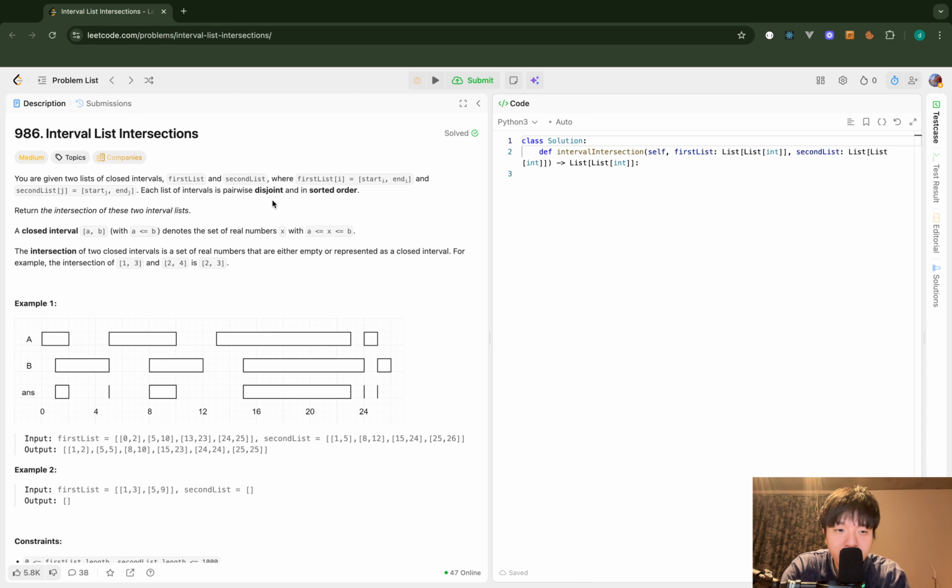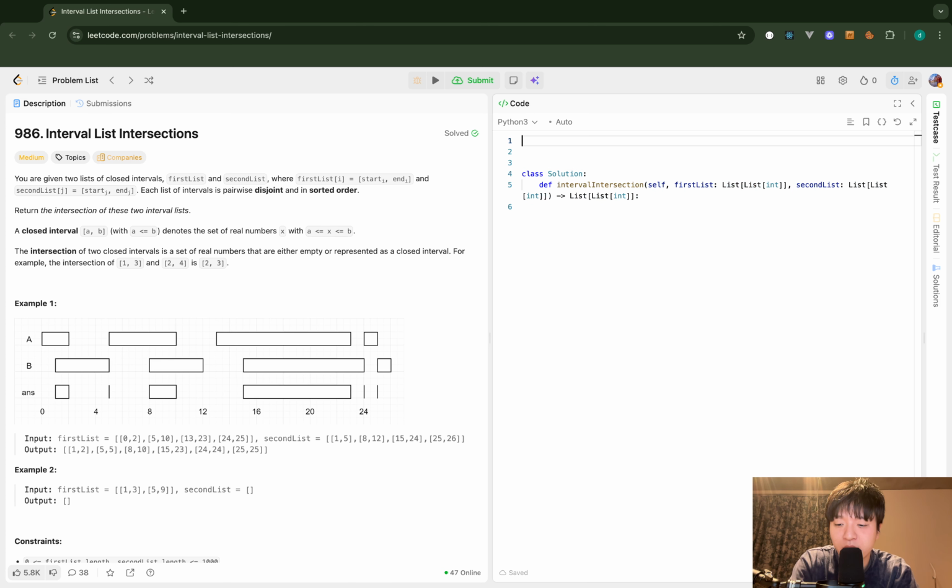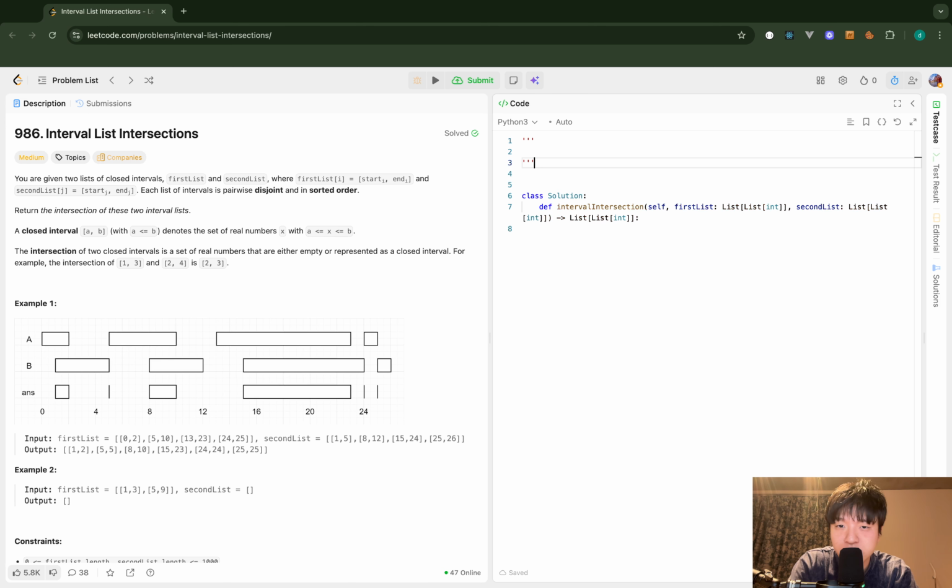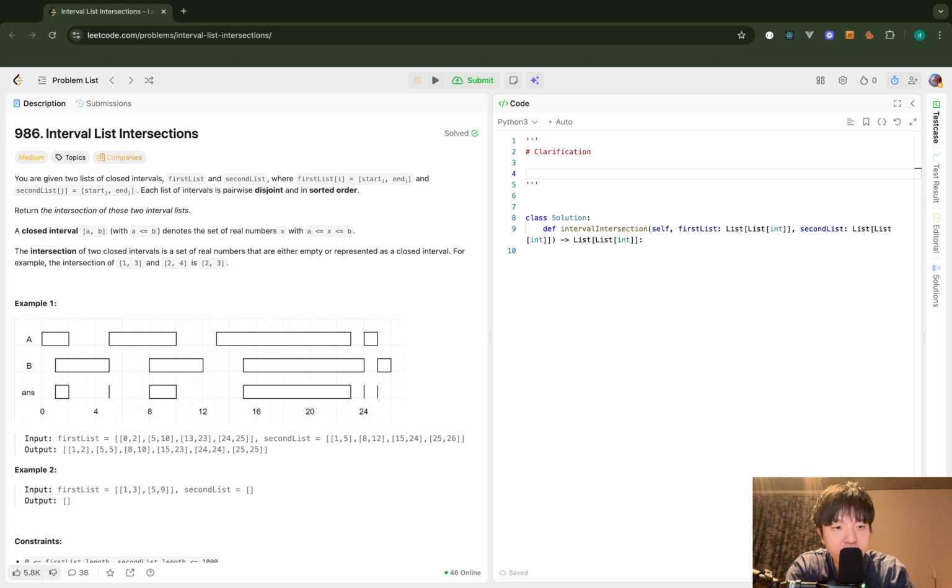I see. So let me clarify my understanding first. In this question, I'm given two lists. The first list is a 2D array because it's a list of intervals.